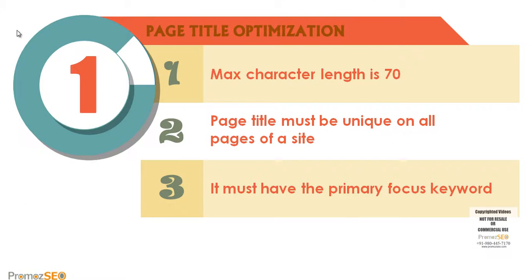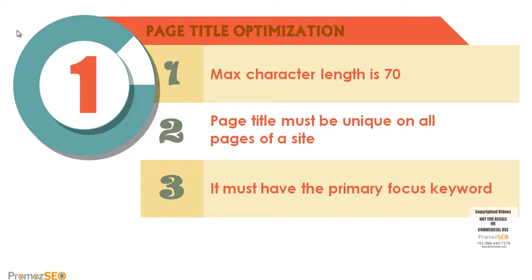So the first topic is page title optimization, and here you need to remember that the title character length is 70. That is including everything: all special characters, spaces, alphabets, and numeric values. It is better if you can complete your page title within 60 to 65 characters. But a couple of months back, Google expanded their organic results width after they closed their right rail AdWords ads. So right now, a page title with 70 characters is fine.